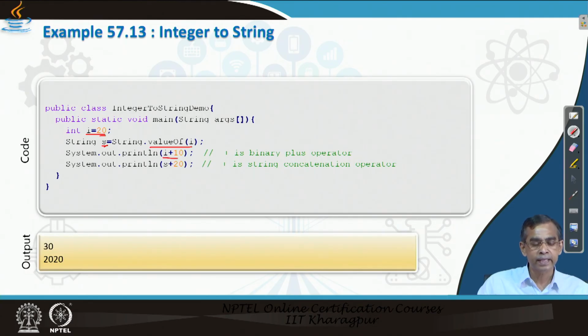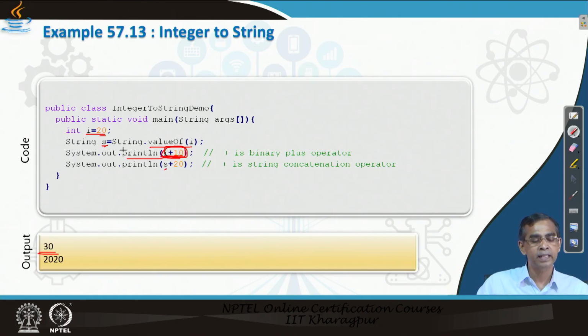And then i + 10: here i is an integer and 10 is an integer value, and this plus is an arithmetic operation, so the result is 30, and println will print this 30 in the form of a string. Println always converts into a string because the argument required for println is always a string. So this output is printed as a string because it is converted.